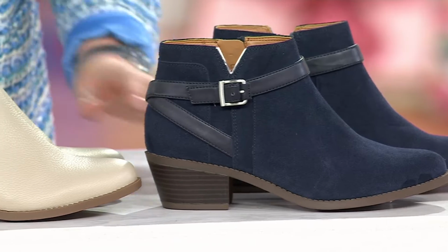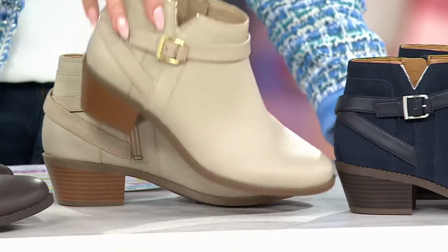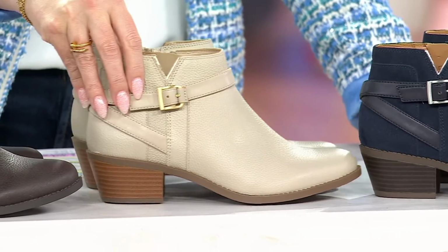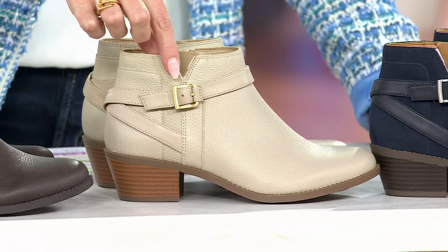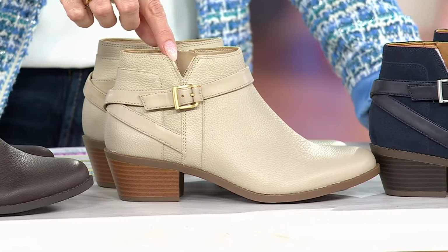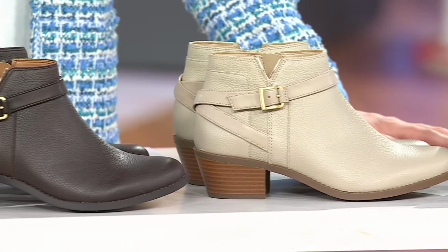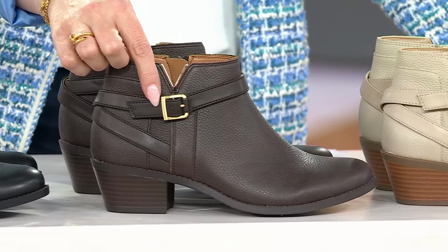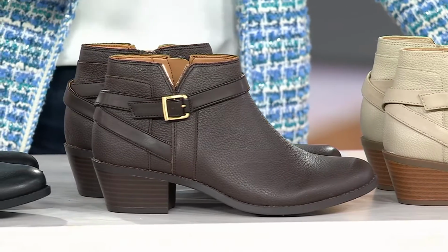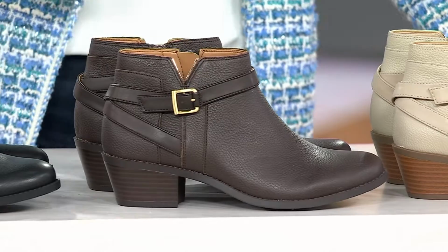Now, right next door, you've got oatmeal, and that has that look of pebbled leather. That's our most limited choice. There are only 1,100 left. And notice how even the hardware changes color. This one is a nice gold. It's almost a burnished gold here and here on the buckle. Sliding on over, Chocolate Ganache. I love that name. I also love this color, rich chestnut brown, and you have a gorgeous burnished gold there on the V and on the buckle.